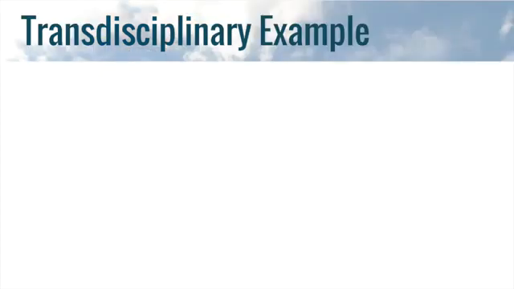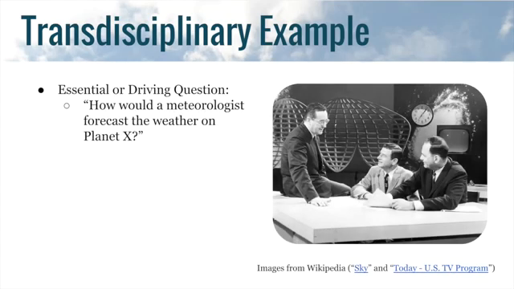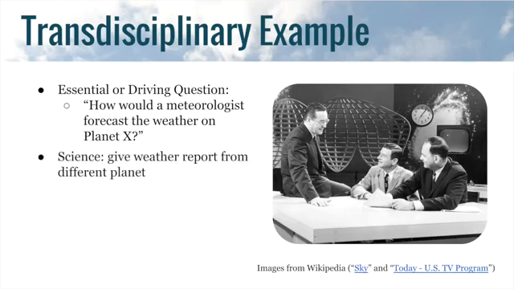The transdisciplinary version of the example unit we looked at previously consists of skills and concepts from multiple disciplines. The essential question, or the driving question for the unit, was the following: how would a meteorologist forecast the weather on planet X? This question drives the unit, drives inquiry, and requires the learning objectives to be met for the question to be answered. In science, students would give a weather report from a different planet.